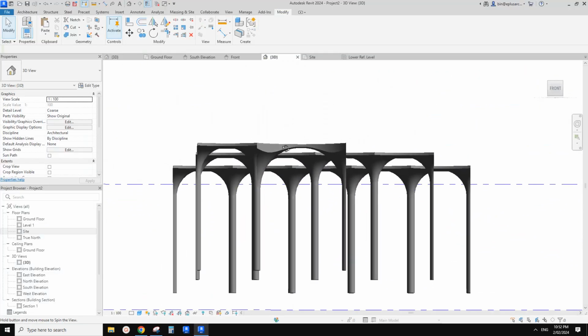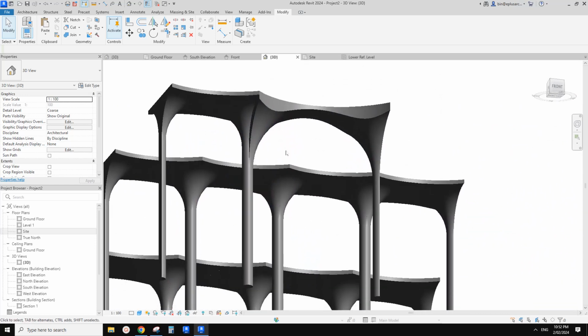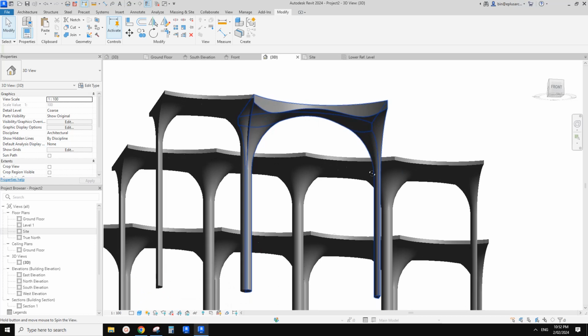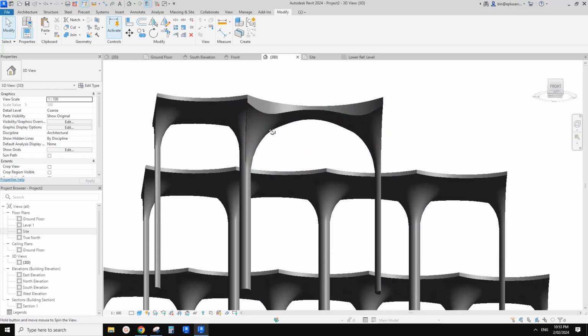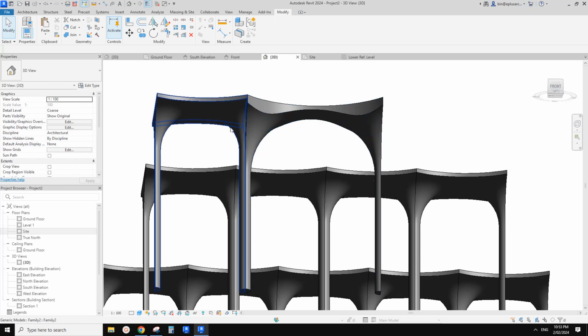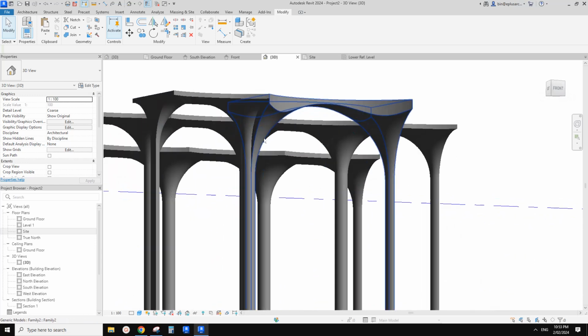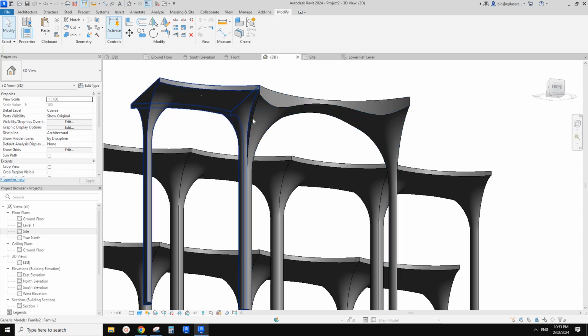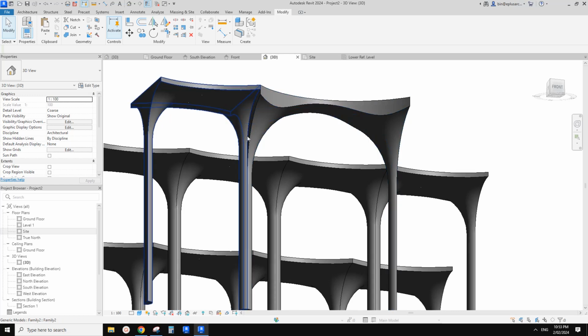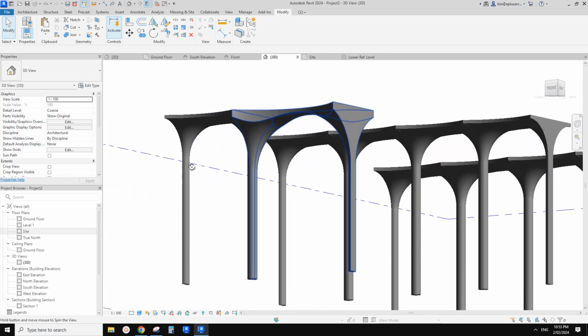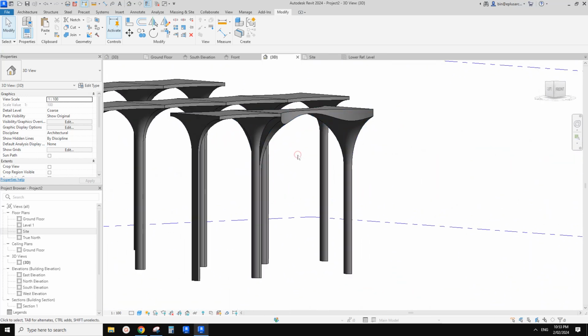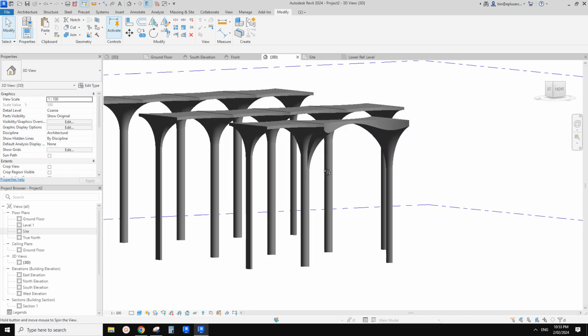So I don't think this method will create a perfect transition. But maybe instead of having this half circle, we can have a smaller radius here to match this one, and maybe have a flat part and another smaller radius to match this one, which means we can combine these two parts and become one. Okay, that's a possibility, but we will try that next time.